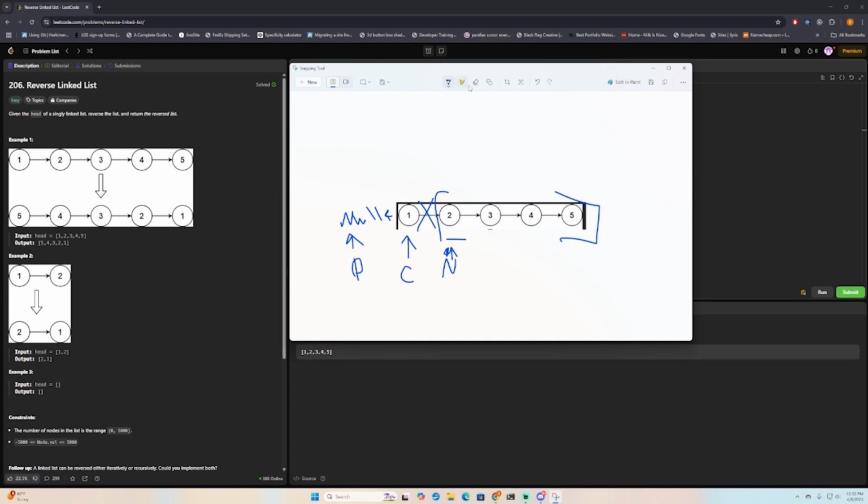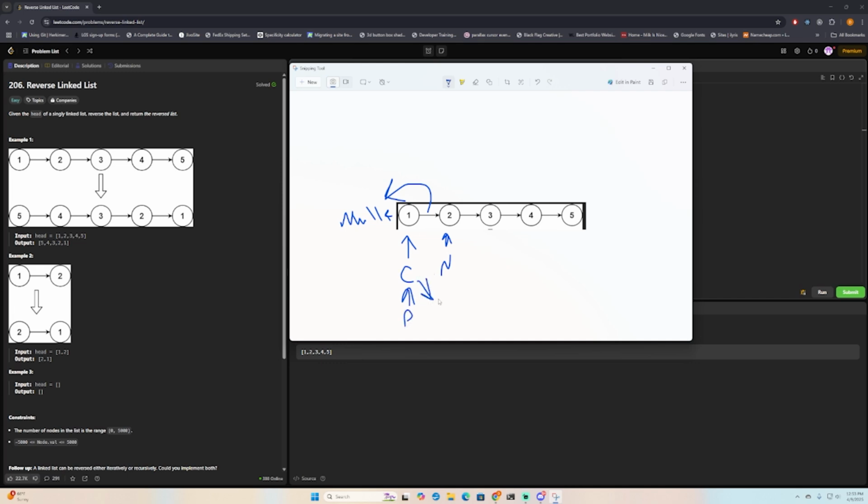And so when we go through this, what ends up happening is that we create this temporary variable of next, point this to null, and then we take this previous and point it to the current node, which is 1.